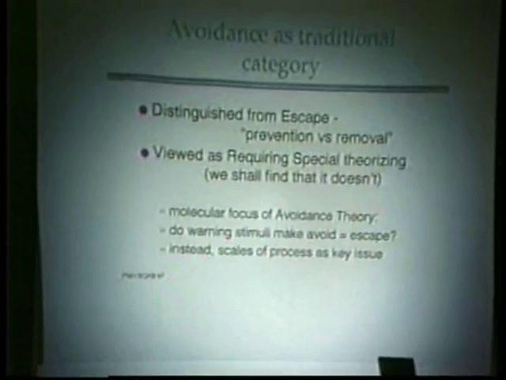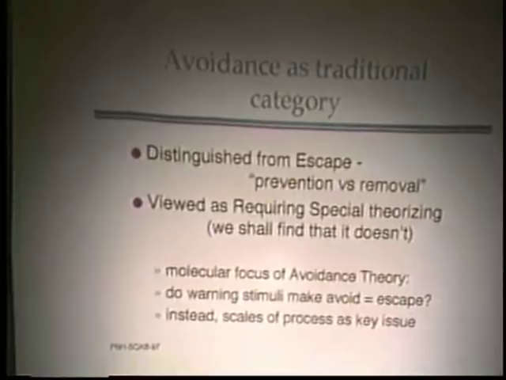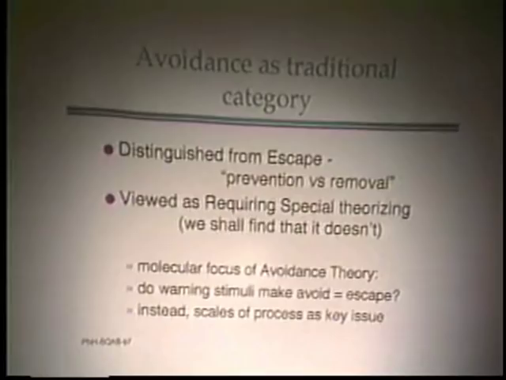And so the special theorizing comes in because you're saying, well, how can behavior be maintained by something not happening? And avoidance theory can be understood as various inventions, essentially, of plausible ways that you could see the behavior as producing an immediate consequence. That is to say, traditional avoidance theory focuses very exclusively on molecular process. Reinforcement is construed as having to occur at a moment in time. In addition, avoidance theory, which I will not go into in detail, virtually always involved warning stimuli. There are stimuli that precede the event that could be prevented, and responding is effective because it removes that warning stimulus.